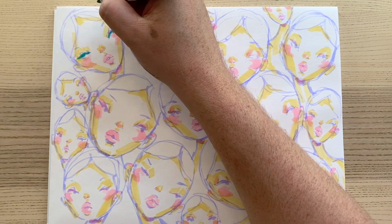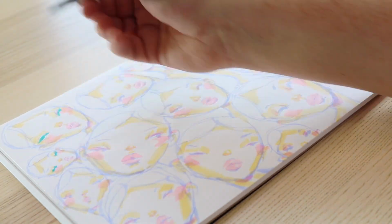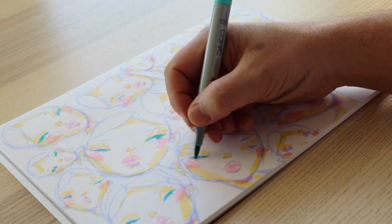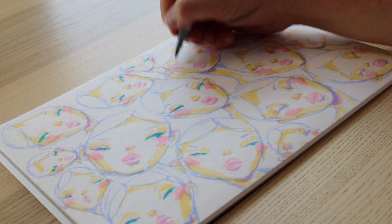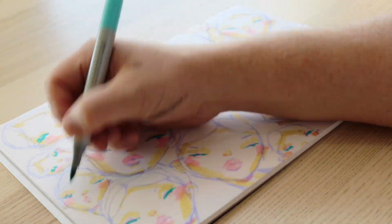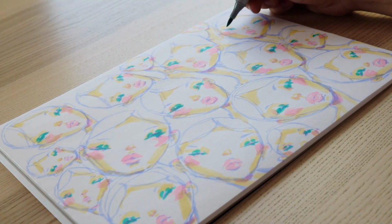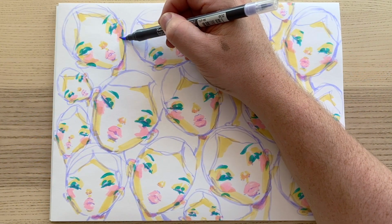I mean, I'm not going to say it's easy, right? Maybe you would hate this. If you hate repetition, this would be the worst thing for you to do. But for me, it's a really easy way for my mind to tackle something that I know I can do. I know I can draw a face because I draw them every single time I pick up a pencil. I love to draw a feminine, fashion type face. That's something that I love to do. So I know I'm going to enjoy it.